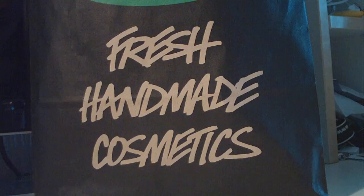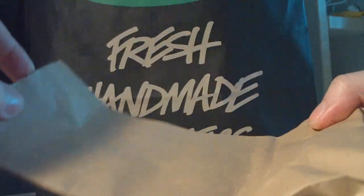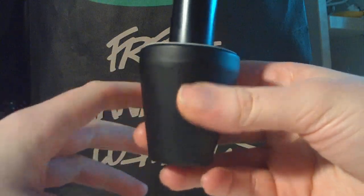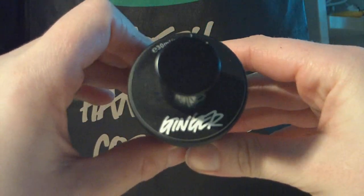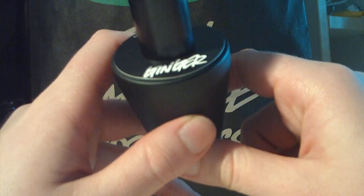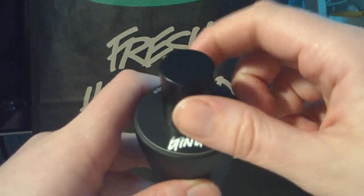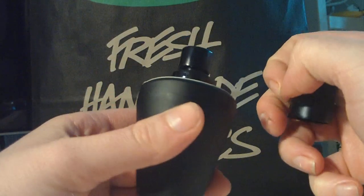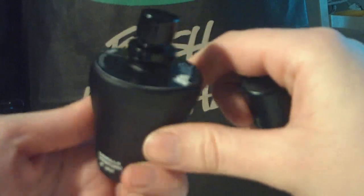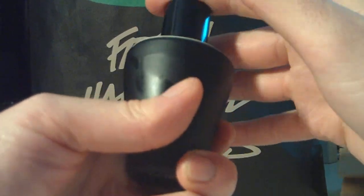The last product I picked up is in this little bag. Anyone familiar with this bag knows it's a fragrance. I bought the 30ml Ginger Perfume. If you've seen my other videos, you know I have the ginger lotion, which is a retro product, and I just fell in love with the smell. When my store got the ginger perfume, I just had to get the full 30ml size. It smells incredibly, incredibly nice — this is probably my favorite fragrance from Lush. I love it.